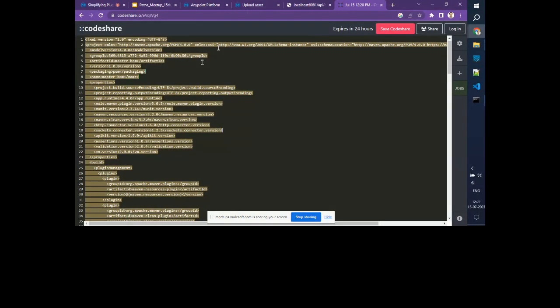In real world projects, there might be many more plugins like the Maven deploy plugin, site plugin, enforcer plugin, Maven release plugin, if you want to release with a tag. You can add those as well. And also a wide variety of connectors you can add according to your needs. Generally, the platform architect has an idea of the future roadmap of the use cases, how many systems we would have or the core systems that we are going to add. Depending on that, we can add the modules or connectors.